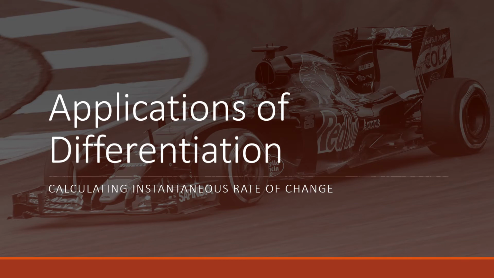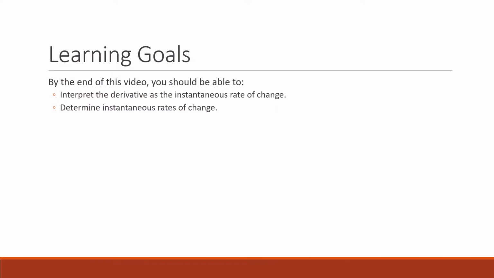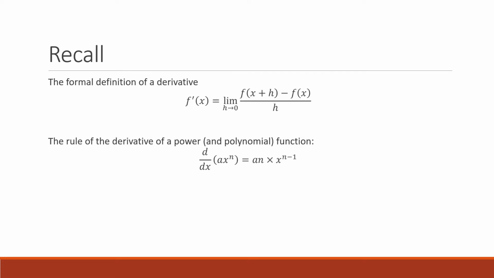Hi students, in this video we're going to look at some applications of differentiation, looking in this case at how to calculate instantaneous rate of change. By the end of this video you should be able to interpret the derivative as the instantaneous rate of change, and also determine instantaneous rates of change.